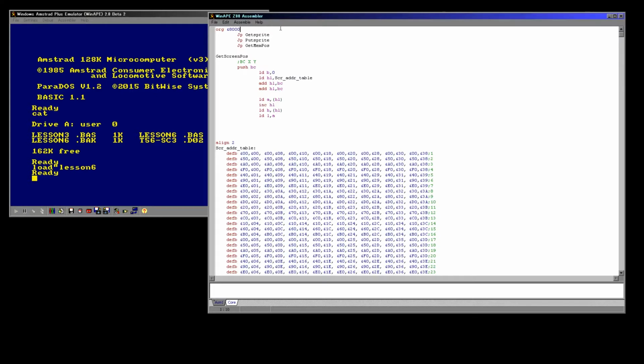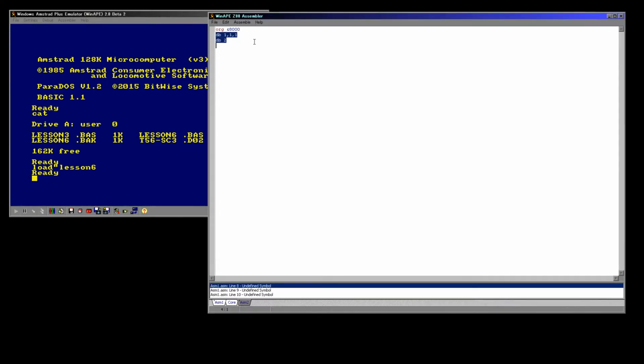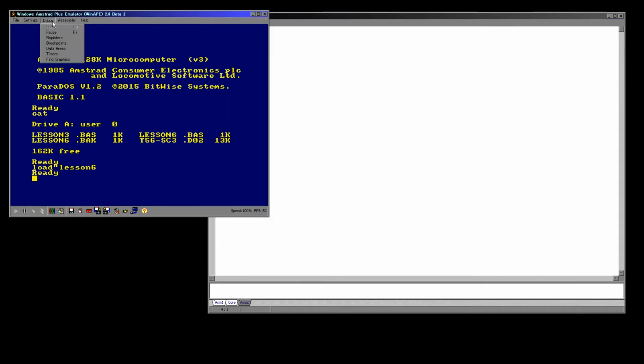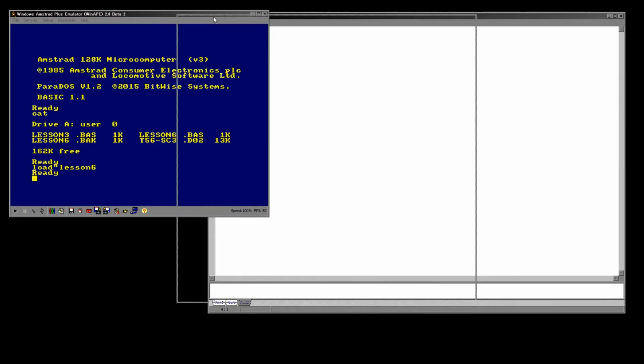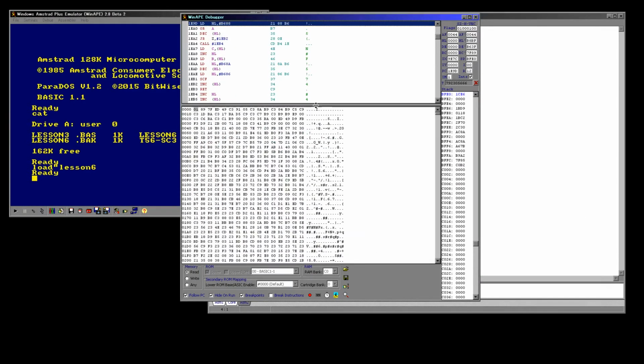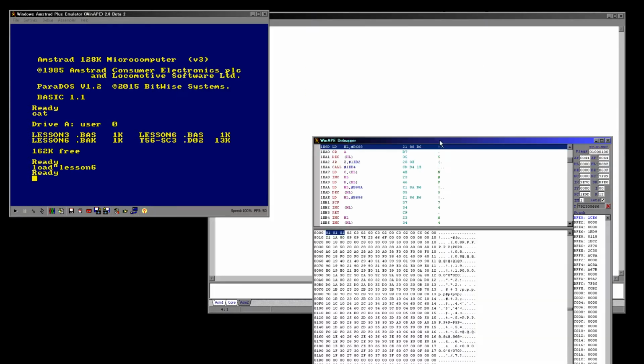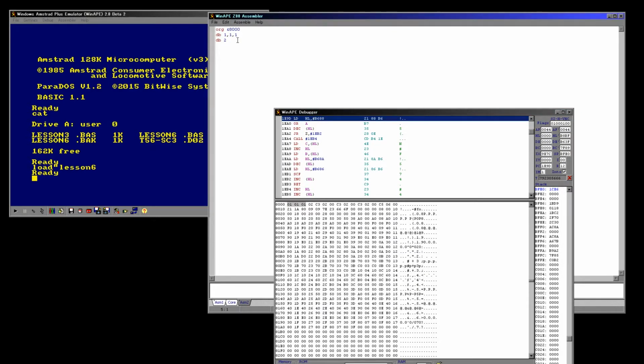Well, let's just have a very quick look and we'll just see. Let's have a look at this little sample program here then. So we've got a few bytes here, so if we compile this, compiled fine. And let's just go to our debugger and pause. And what we're going to do is have a look at the actual memory address where those bytes compiled to. So you can see we've got some junk here, but we can just ignore that. So you can see the 2 here and the 3 ones. And if you look at our source code, we didn't say anything else.